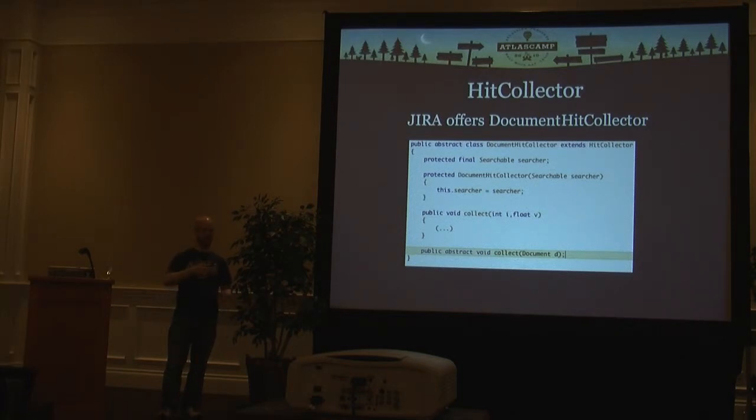Now, from the document, we can fetch all kinds of fields that we're interested in. So what we can do with this is implement our custom solution and just check, is this issue resolved? Count resolved plus 1. Is this issue in status whatever? Count that field plus 1. So with such a custom statistics collector, we can get the whole data that we want, instead of with 40 queries, with one query and a hit collector.